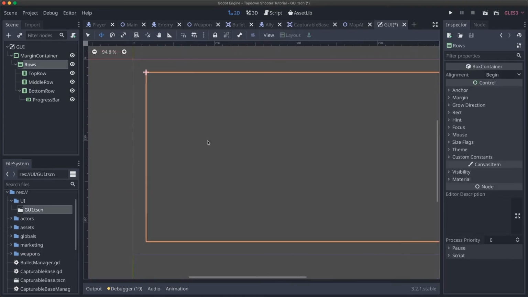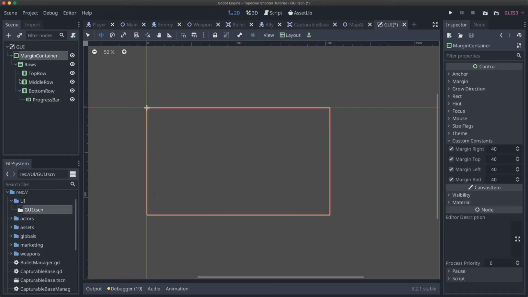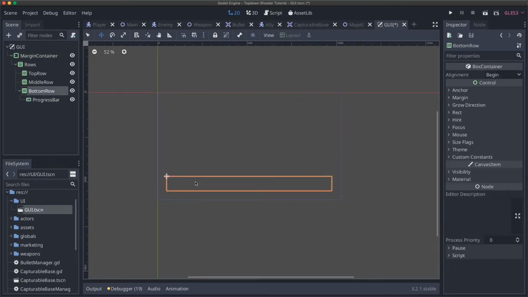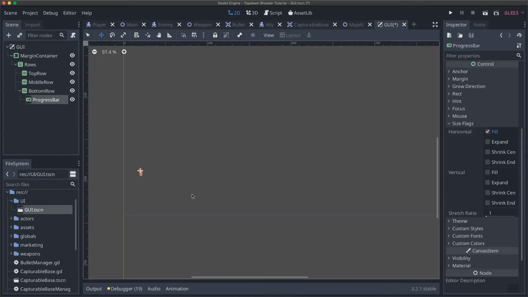So what it does is it decreases the size that our rows, like our child elements, are able to take up. And you'll already see that our progress bar now lives not at the edge of the screen, which is really cool. That's exactly what we were hoping for. And we might even be able to bump this up a little bit. I kind of want this to be, let's do 50. Just make it a bit more uniform, but okay, sweet. So we have a margin container, and especially now because of that, a progress bar that isn't sitting right at the edge of our screen.